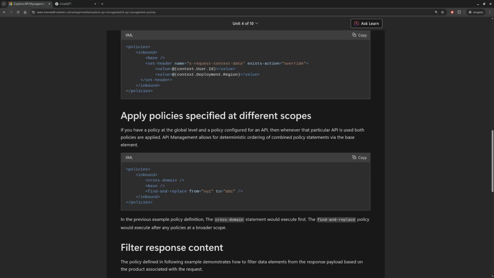API management allows for deterministic ordering of combined policy statements via the base elements.